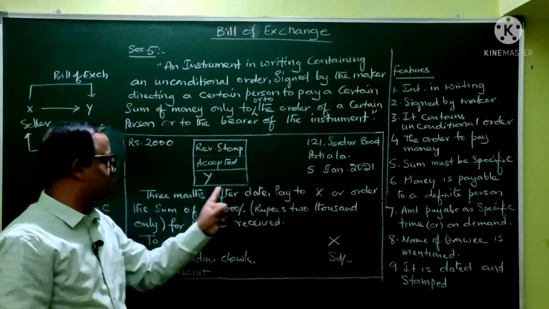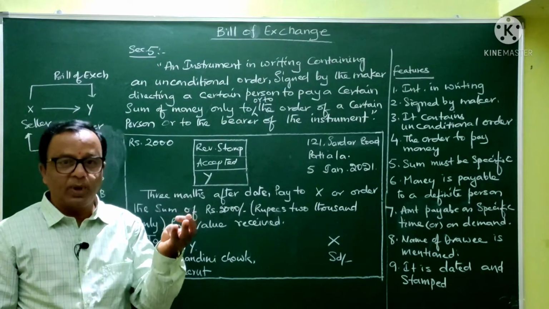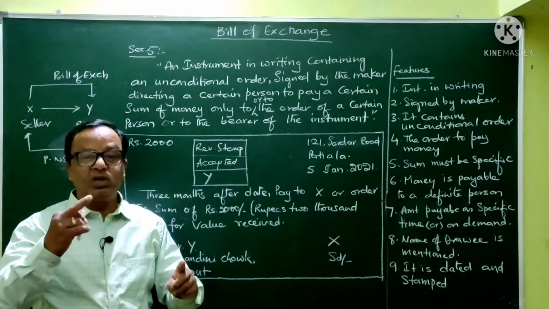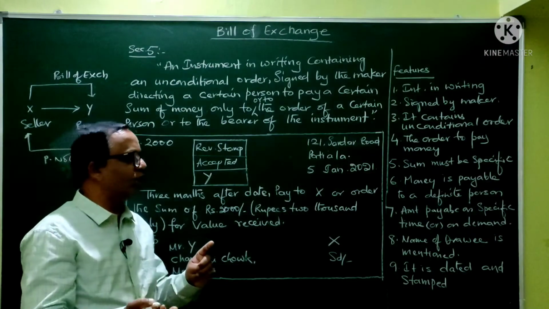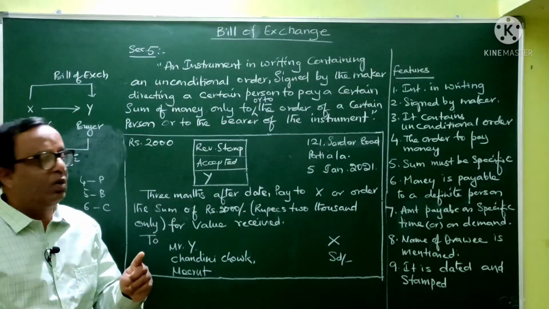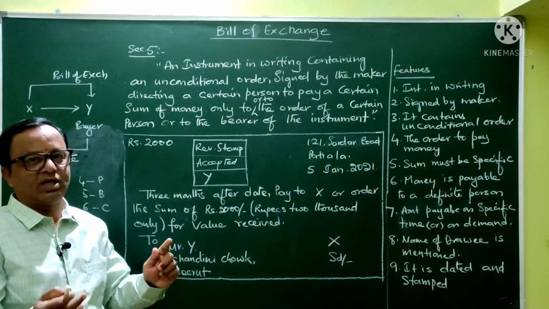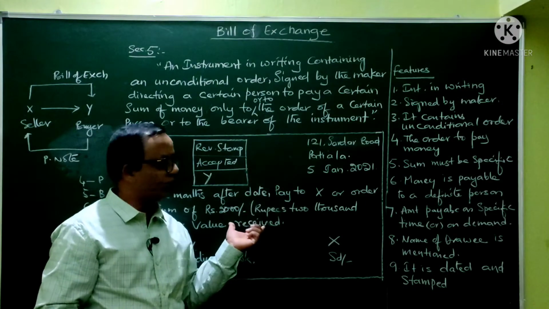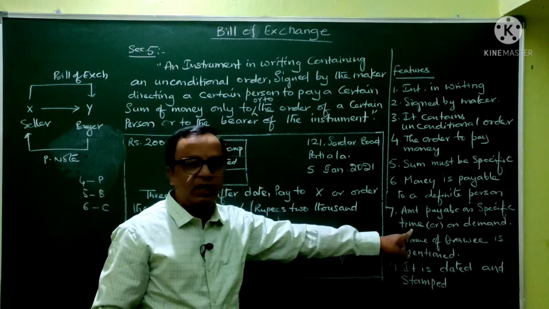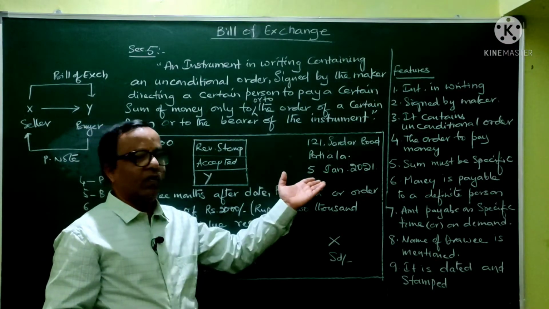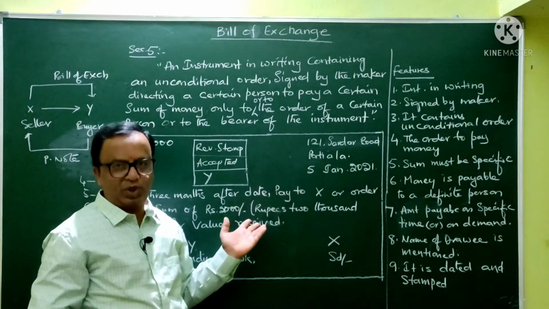Normally, a bill's due date is calculated like this. From 5th January onwards, for 3 months: January to February 1 month, February to March, March to April, April 5, plus 3 grace days for every bill to calculate the due date. So April 5 plus 3 days, April 8th will be the due date for this bill. So another feature is that the amount is payable on a specific time.